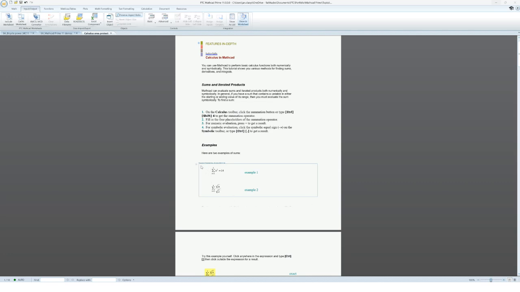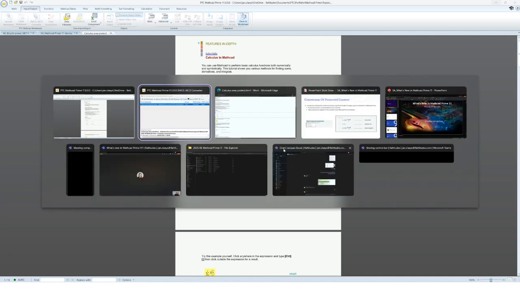And here we see that the protected area has been converted in a correct way, and the protection is still present, meaning that I cannot collapse it. So in order to be able to do that, I need to unprotect it, and the password has been converted too. So it's the same password as it was in the original document. So this can be useful for customers with a lot of legacy Mathcad documents with protected areas. I hope this is clear.